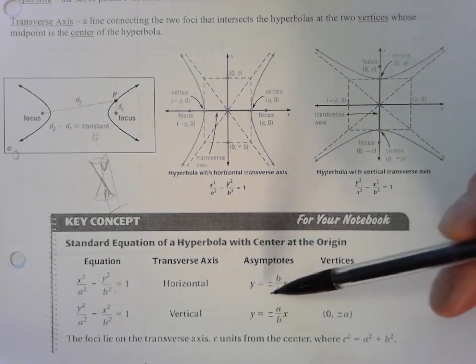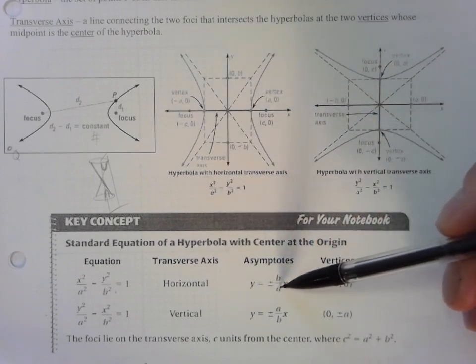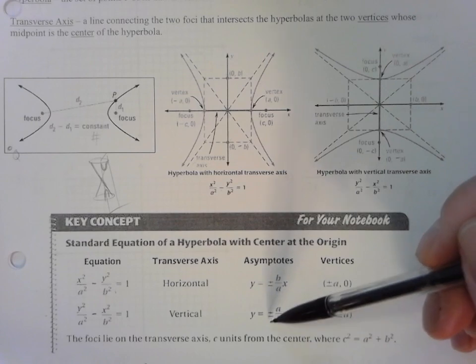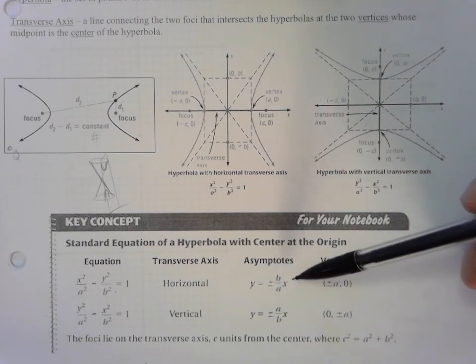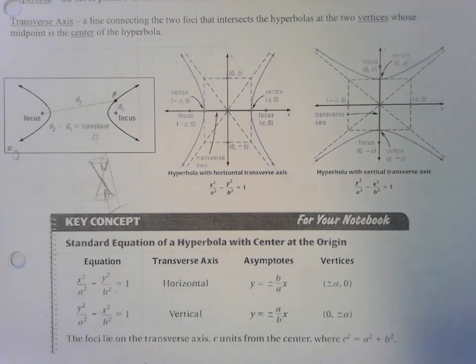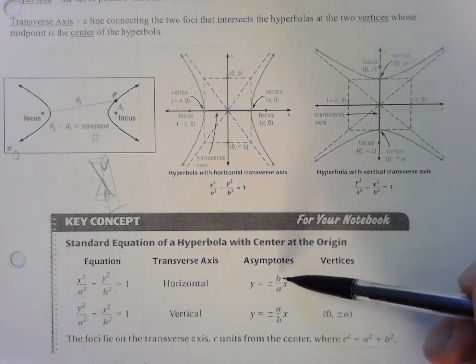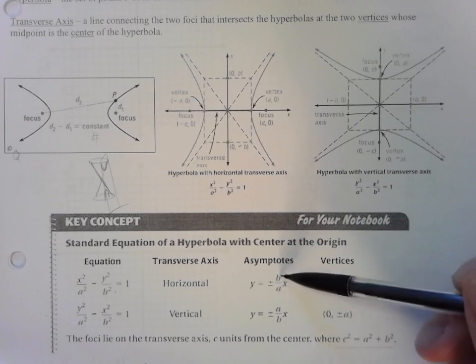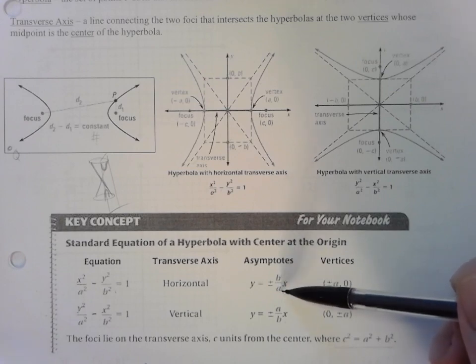Sometimes the asymptotes are diagonals with slopes of positive or negative b over a, or positive or negative a over b. So I like to make things easy for you. I don't really want to remember which one's a and which one's b. I don't really need to, especially because when we take a look at this focus equation, if we're adding a squared and b squared, there's no real differentiation between which one is what. I can change them, and I'll get the same value for c squared. So here's what I want to do to remember which variable goes on top and bottom when you're finding the slopes of these asymptotes.